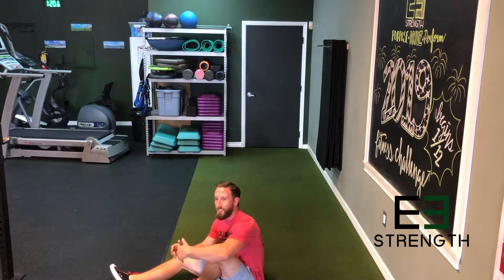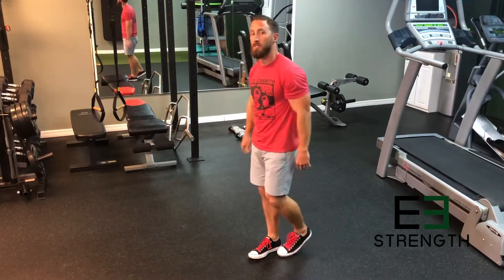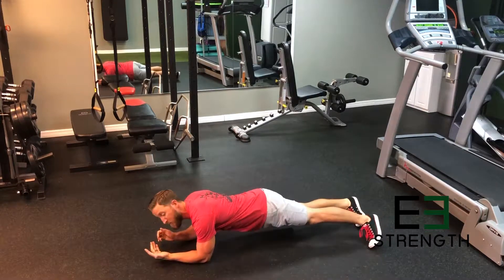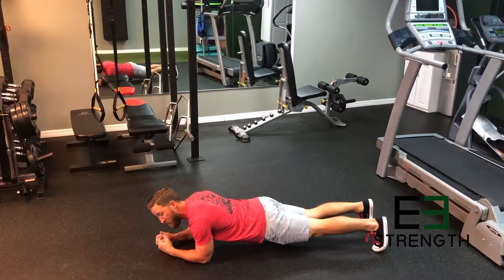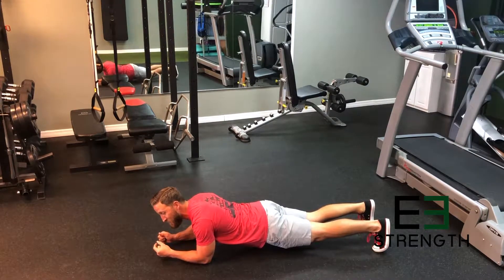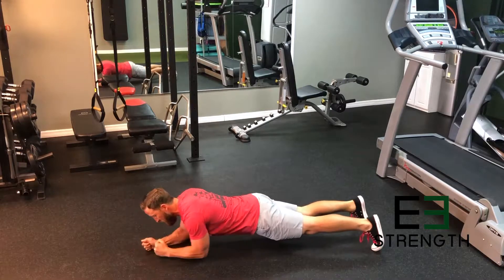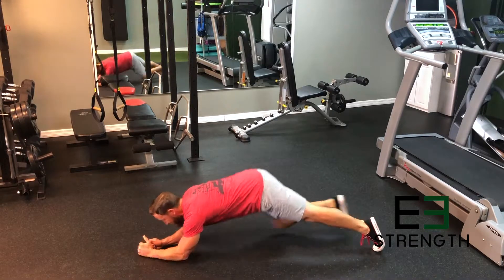Once you've completed that, rest up. Your C group of exercises starts with two core moves from the forearm plank position. Hop down into a traditional forearm plank and start with your hip dip plank — rotate side to side, dropping your hips as close to the floor as you can while still maintaining the integrity of your plank. When you're finished with that, do a small army crawl called the commando. It's only the distance you can flex and extend your ankle — extend forward at the ankle joint as you go forward, then repeat going into flexion. Try not to drive your hips up in the air.